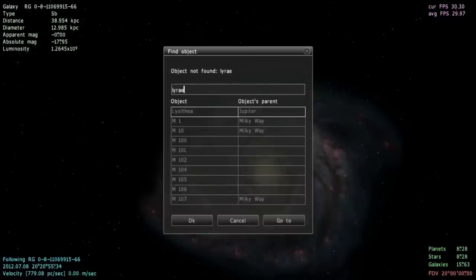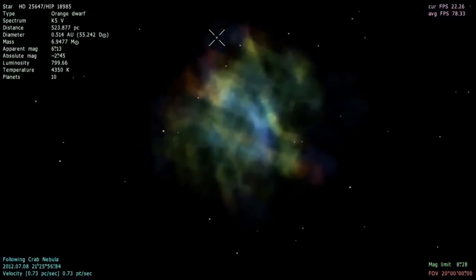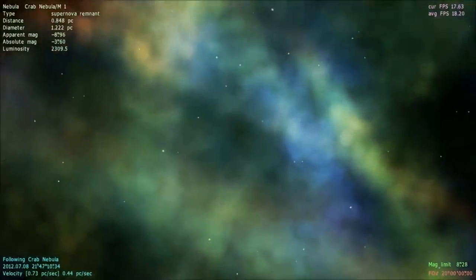Let's see what we can do. No, it doesn't give you... I guess... Oh, you can go to the different M clusters. M1, let's go there. Nope. Is it gonna crash? There, look! Supernova Remnant.